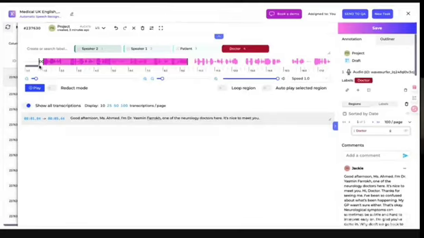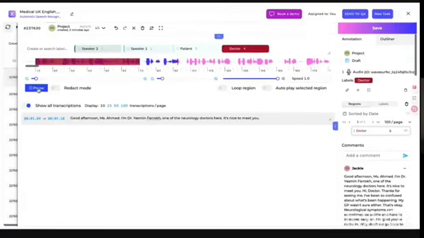Now we need to listen again to check if we have created a good segment or not. Okay, so you see this, the patient part. So I need to adjust it. I will drag it over here and then listen again.